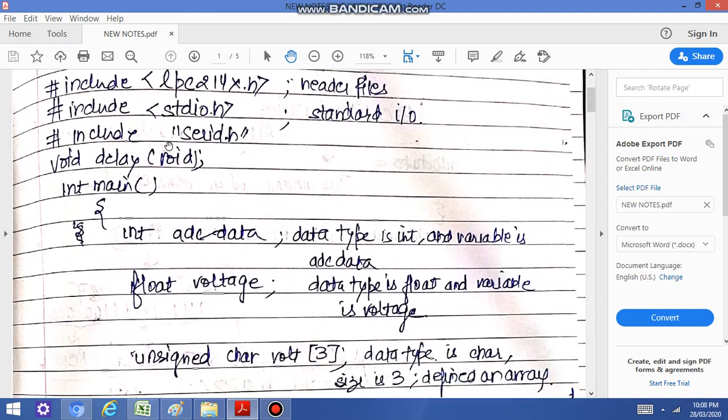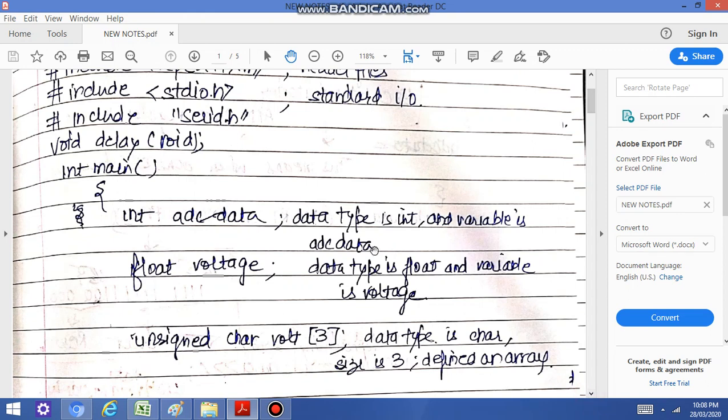So void delay, void is one part, then int main program. So in this main program we have first declared some data types. The first data type that we are defining is int, and the variable is ADC data. That is the variable we are defining, because whatever result comes after the ADC conversion will be stored in this particular variable. The second variable that we have is voltage, and the data type is float.